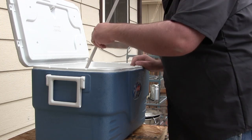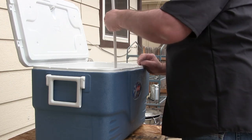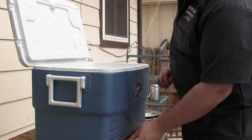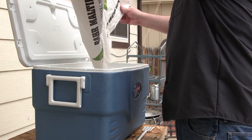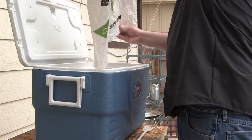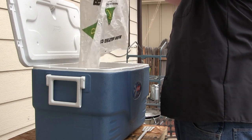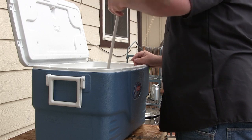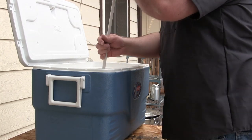I just thought, man, did I close that valve? That would have been awful. I would have had the valve open, beer spewing all over creation. Get this stirred in.